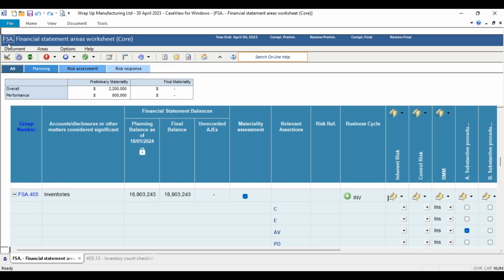If you follow my cursor, top left corner of my screen, that's the FSA document, the Financial Statement Area Worksheet. We've seen that document last week. We introduced it as your nervous system in Audit International. If you scroll through the FSA list, you will get to your inventory account or line item.